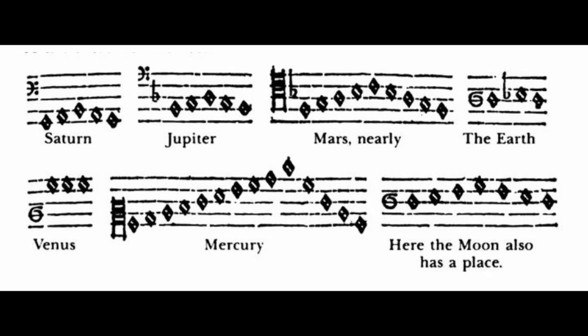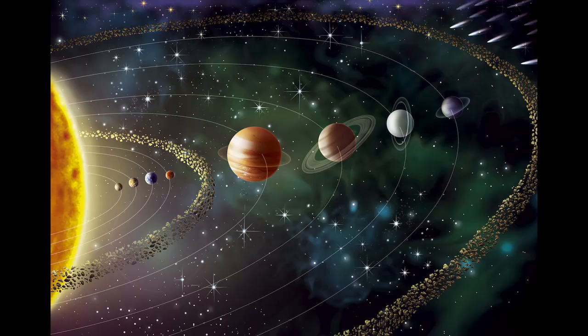So this was all going on in the 1600s. It's all essentially theoretical, and we can't hear any of this stuff. They couldn't measure actual vibrations or sounds or anything of the planets. It was all based on orbital mechanics and equations and these ratios that they were all discovering.